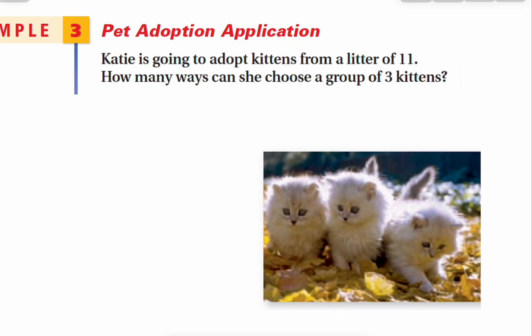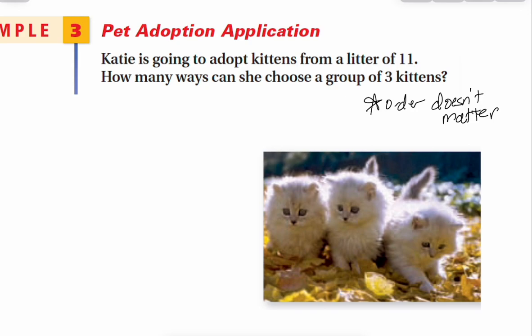Now, if you have George and Cece and Smokey in your basket to take home, is that any different from having Cece and Smokey and George? Order doesn't matter, okay? So that's the first thing you want to recognize here. Order doesn't matter. So that means we're going to use the combination formula.